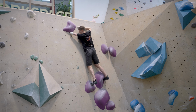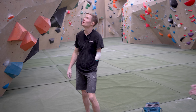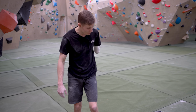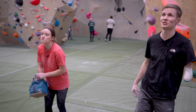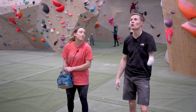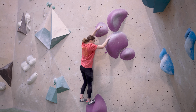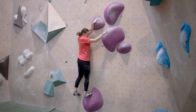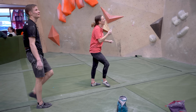Start lid. Nice, yeah, it's just a quick right foot up. And then flexible. Yeah, I think it's one of those examples where having a reach definitely helps you in certain situations. Like, didn't have to do a lot in the last part. Oh, that's not the start. Like that. I mean, yeah, you can still get to the start from that position.